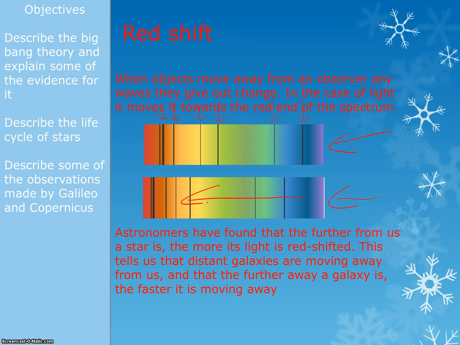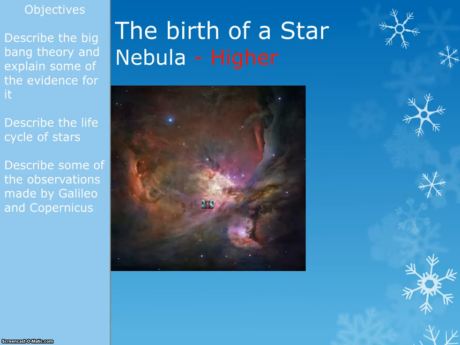And if we look at the light from stars that are moving away, if we just look at the light from stars full stop, they all appear to be redshifted. And the ones further away are more redshifted, which shows that they're moving faster. So that's what we need to know for the higher paper, just redshift, and that the light from stars is redshifted, and the further away they are, the more it's redshifted. And that just tells us that they're moving away from us.